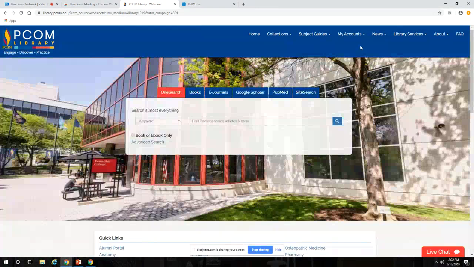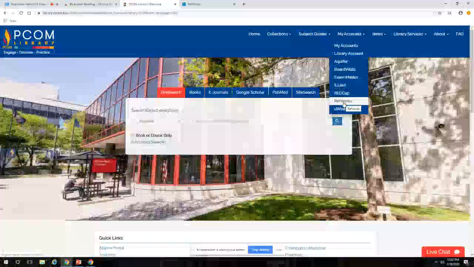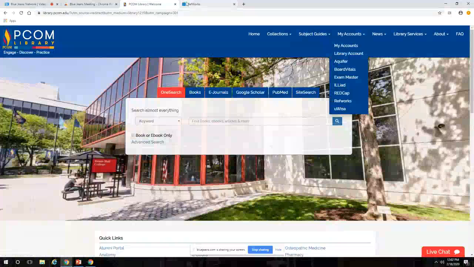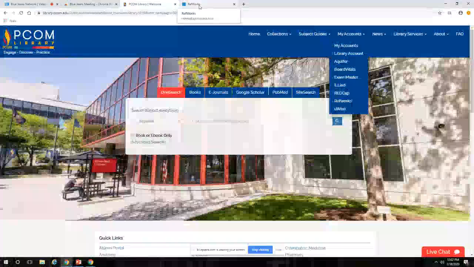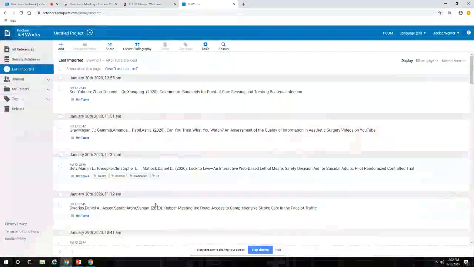To create an account, go to the library homepage, click My Accounts, and go down to RefWorks. I'm already signed in, but if you're not, it will ask you to create an account using your PCOM email, and then you will end up with your own account, and it'll look something like this.